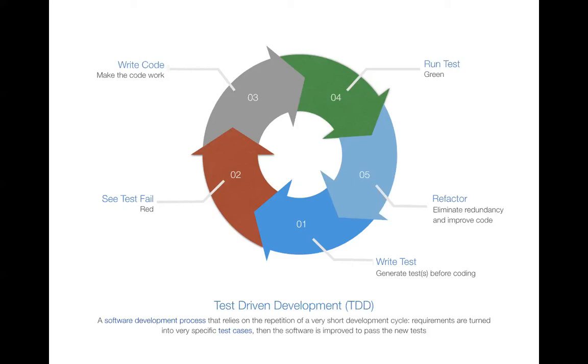Now, the advantage of test-driven development is that the developers are only writing just enough code to pass the test. That's all they're concerned about. It's like giving someone the exam answers and then telling them to take the test. They're not going to write some extra essay for fun. They're only going to answer the questions that are on the test. And that's exactly what developers are striving to do, generally.